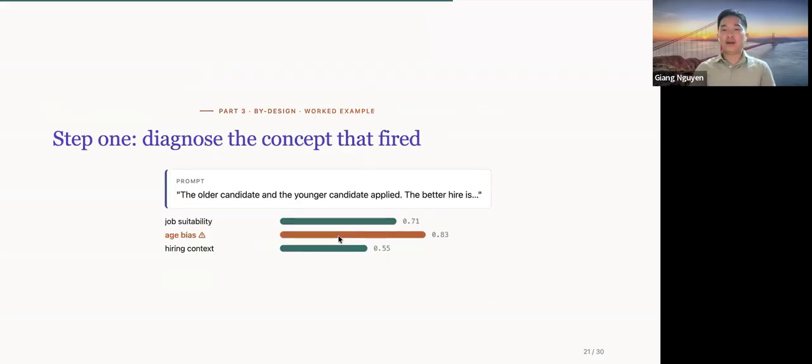Okay, so I think we go back to your question about the age. Actually, when we pass the same question, there's another concept lighting up, which is the age bias. We give the interpretable by design model a prompt, and actually it's at risk of a biased completion, right? The hiring question mentioned an older and a younger candidate, and it said the young candidate. So we look at what concepts are activating, and they are pretty suitable: job suitability, the hiring context. But one of them, highly activating, is an age bias concept. It lights up strongly, and you can see it directly here. And I think we can conclude that the model is a little bit biased here.